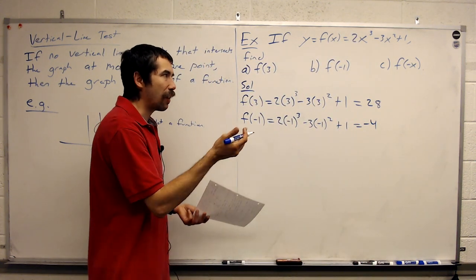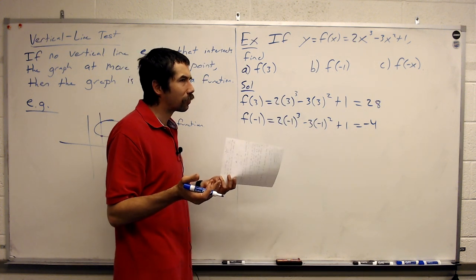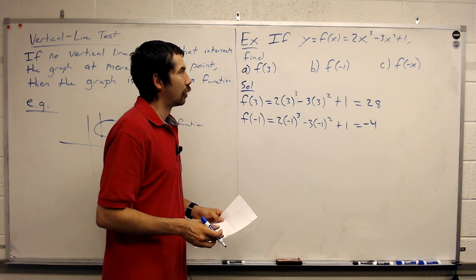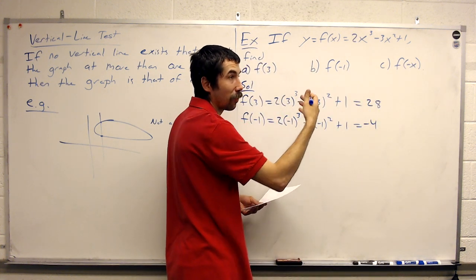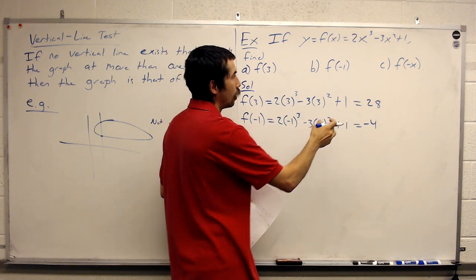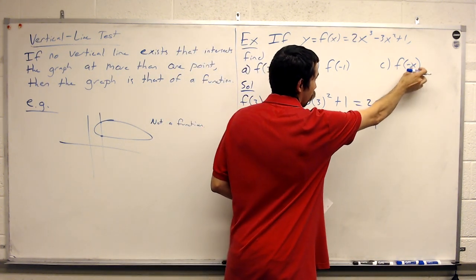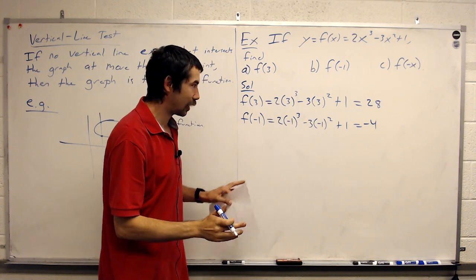And now finally, f of negative x. Well, negative x is not a number, so what does this even mean? Well, basically what we're doing is saying, okay, what does our function do if we take the negative of some value? But the way we evaluate that is wherever we see an x, we're going to replace it with negative x. Our rules are exactly the same as before.